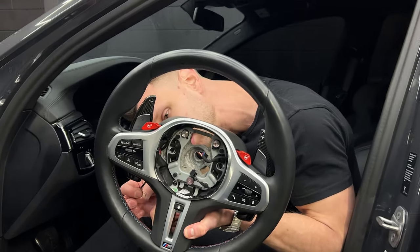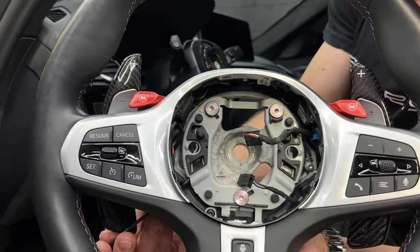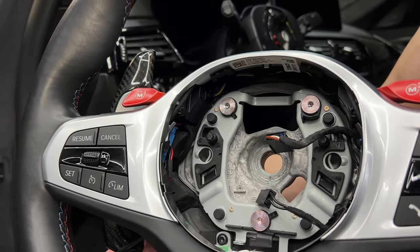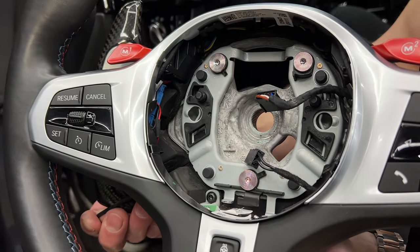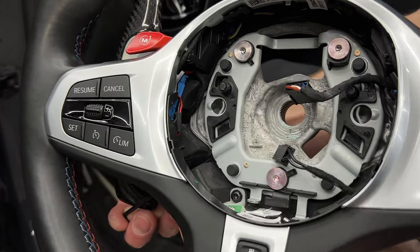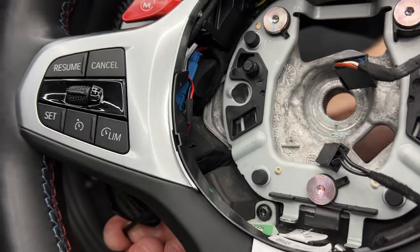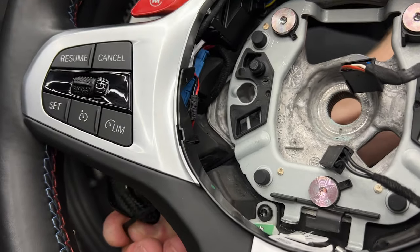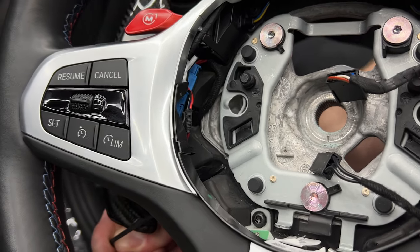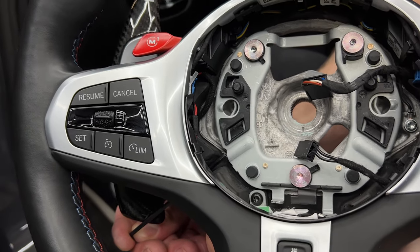So from the bottom left, we're going to have our tool right here. This is our allen key coming in, and this is right here the channel within which that release spring is held. If you look closely, when I push on this, that gray spring moves. That gray spring then in turn releases the airbag which is in the clip hole right above it. Same situation we're going to do on the other side and once both clips are released, the airbag will come out.